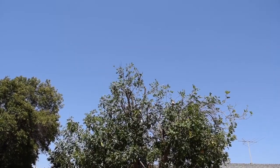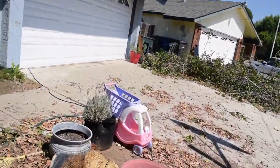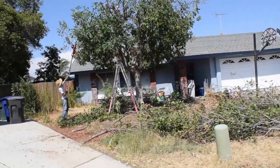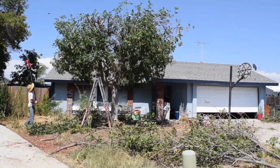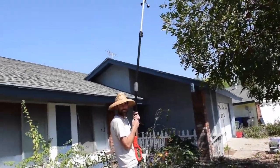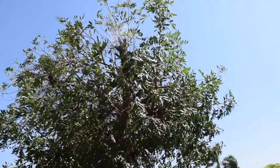That's good. Okay. Yeah, can you get my hat? It's really hot. That sun is a beast. That looks way better. We found what the pole saw is good for. Now we're actually just kind of trimming and the pole saw is actually pretty helpful. Yes, it's much tidier now.